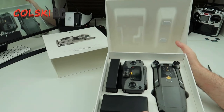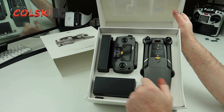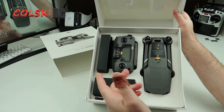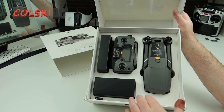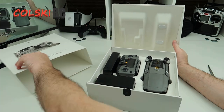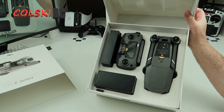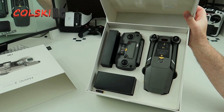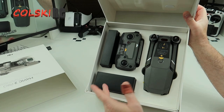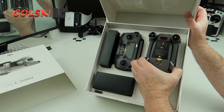So here you go, the Mavic 2 Pro. I believe the later ones that came out are in this white cover colour case and the earlier ones are in a dark colour - this one is black, I believe. So this is what I get in the box. I only bought the drone with one battery because I've got the Mavic 2 Zoom which has four batteries, and obviously they use the same battery, so I didn't want a crazy amount. I picked this up for a reasonable amount of money.